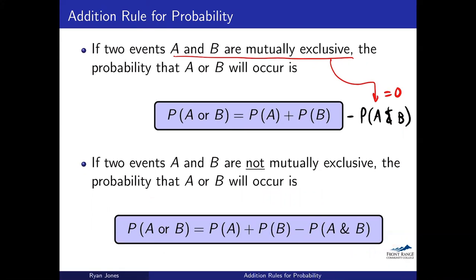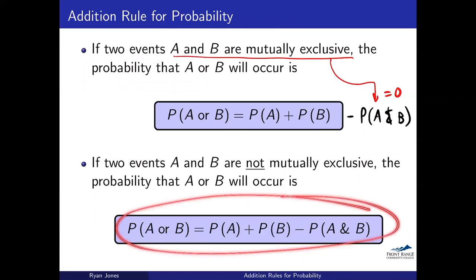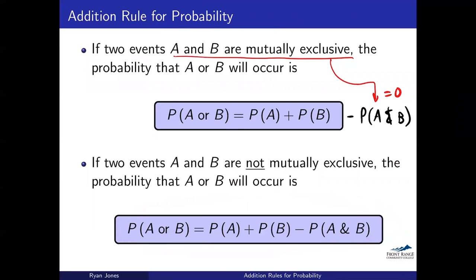And then you just have to figure out what P of A and B is. Sometimes it's 0, in the case that A and B are mutually exclusive. And sometimes it's not 0, in the case where A and B are not mutually exclusive. So however you choose to remember these, if you want to remember them separately, or if you just want to focus on this and keep in mind that I'm always going to have to consider what P of A and B is, either way is fine. It doesn't really matter to me. So let's go ahead and move on.